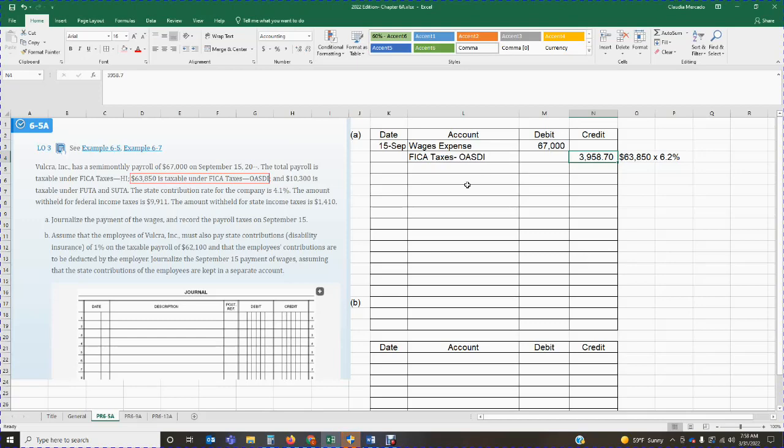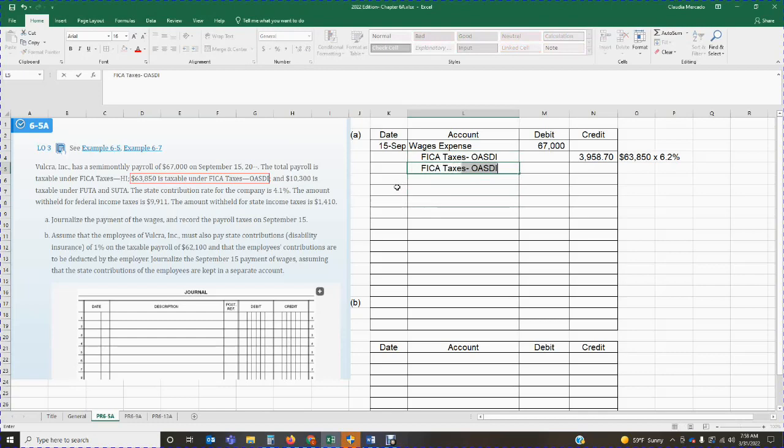Okay, so when we have to pay these taxes, we just basically take the money out of these accounts and submit payment to these entities. So this money does not belong to the company. We're just holding it there for when we have to file our different taxes. Okay. And because this is a credit, we should indent a little. Okay, there we go, just so we can know it's a credit.